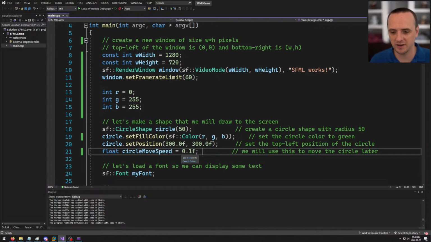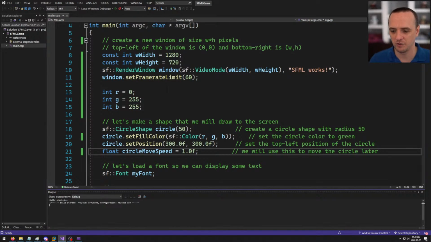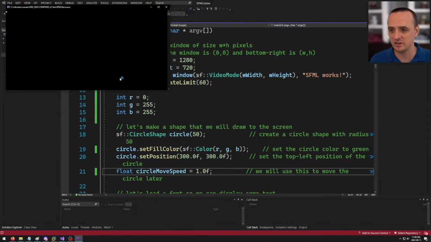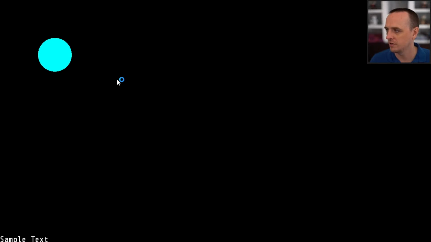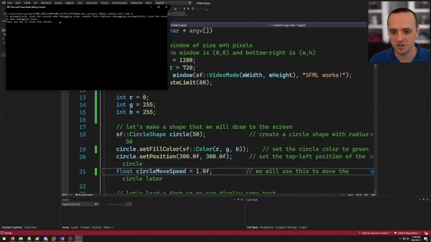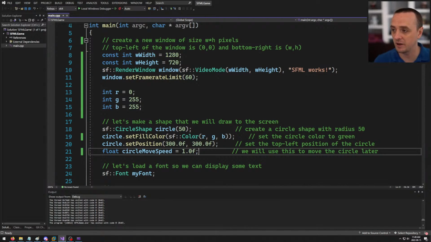So if I come back here and say, let's say we make it 1, right? Now that will be moving 60 pixels per second, which would be about 5 seconds to reach the corner, okay? 1, 2, 3, 4, 5, okay? I forgot to count at 0. But you can see now we can start to talk about speeds, pixels per second, all that sort of thing.